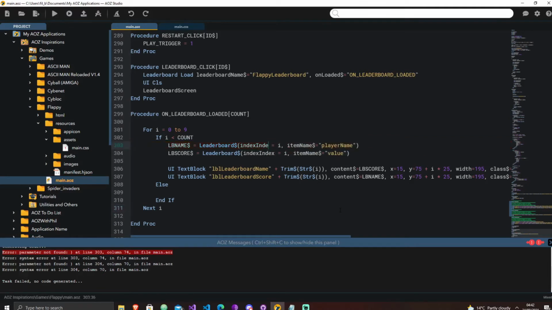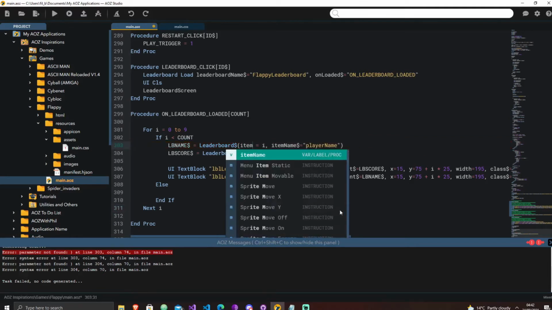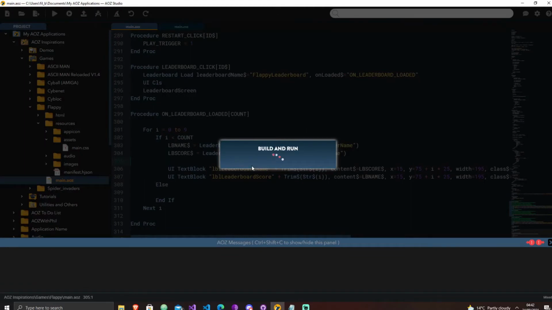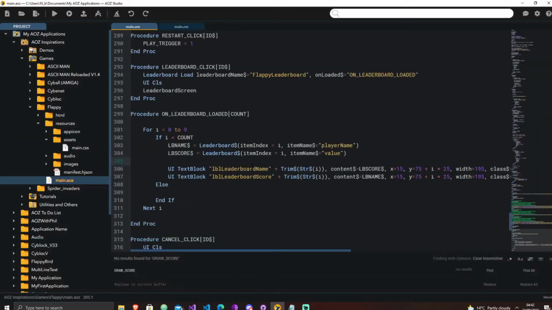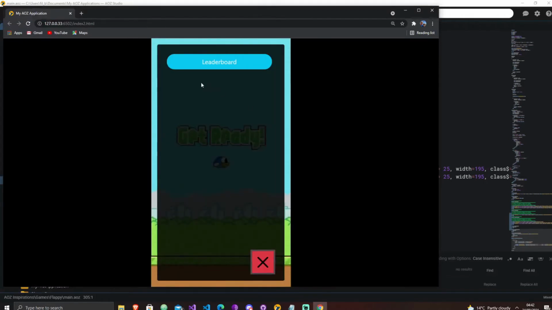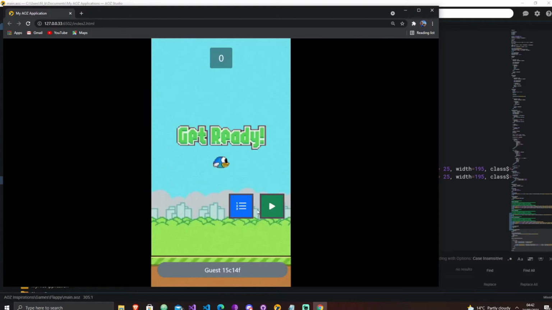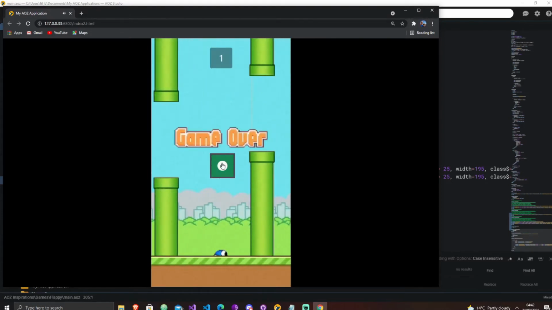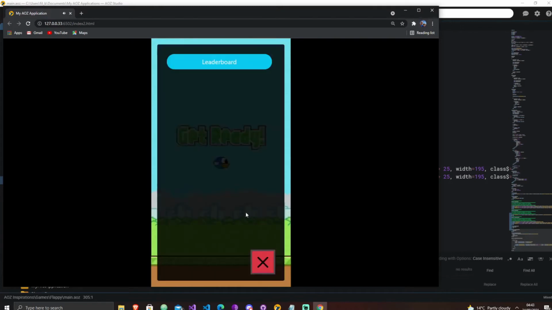So it's item index. So there's nothing displayed because we haven't posted the score as yet. So let's, it's still not displayed, so we must have something wrong.